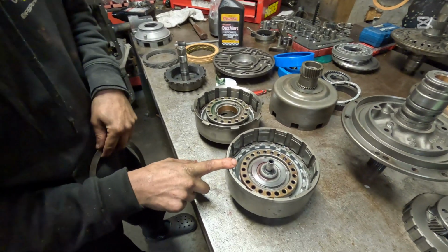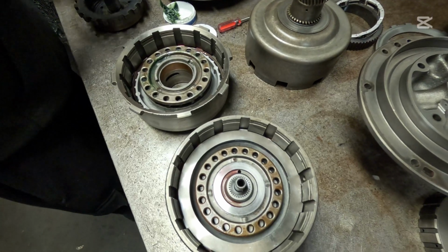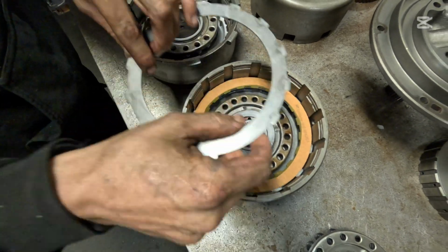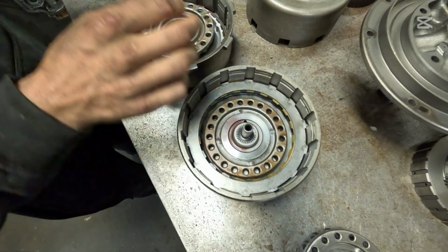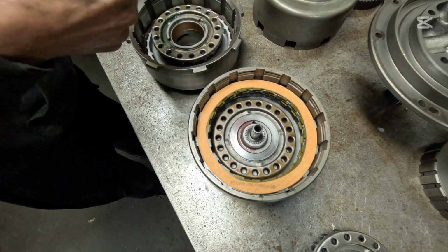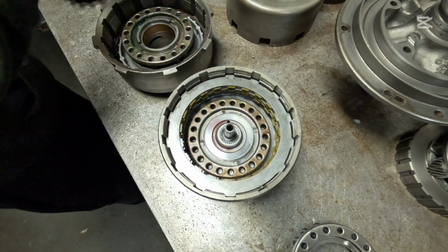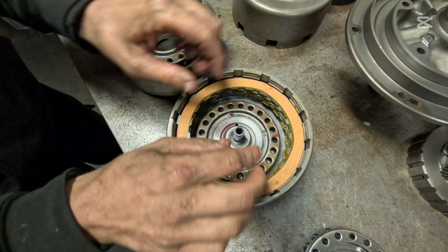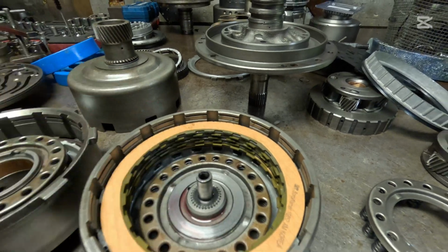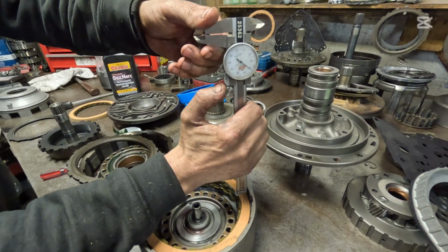We're going to start here with our forward drum. Now our forward drum is the one with the shaft in the middle of it. A wavy goes in first. Then you're going to add a steel disc and a friction. And you're going to alternate to the top until you have a friction on the top. Now there's 5. Now we're going to measure this right here, this little ledge, from this ledge down to the bottom of the clutch pack. So we're going to measure from the ledge down to the bottom of the clutch pack.